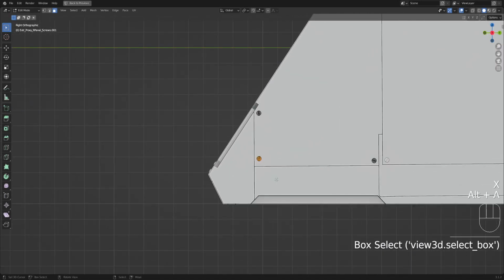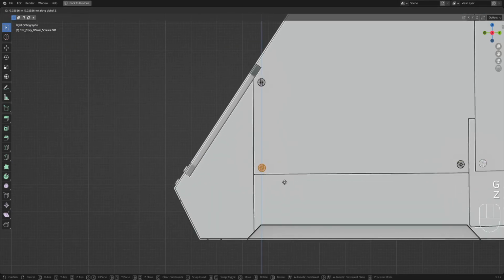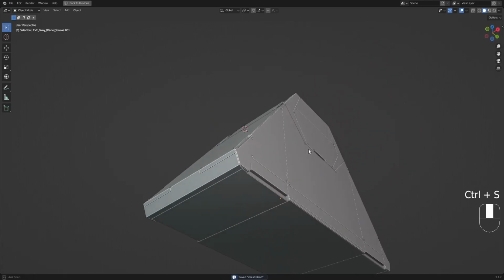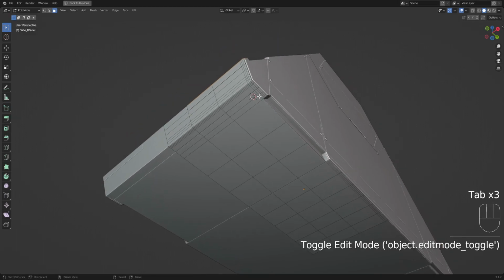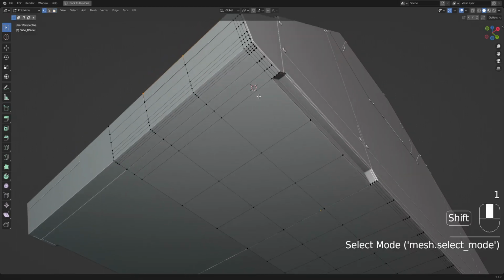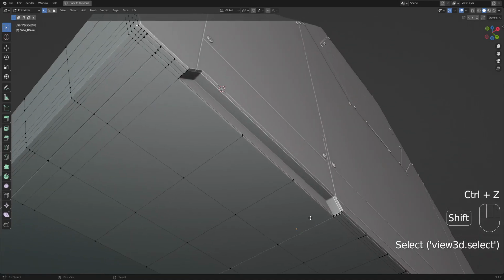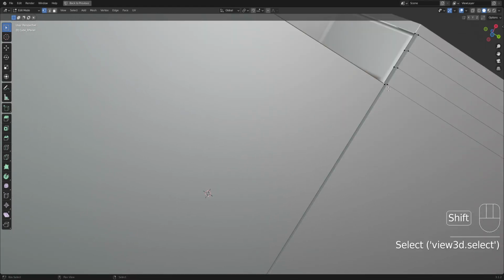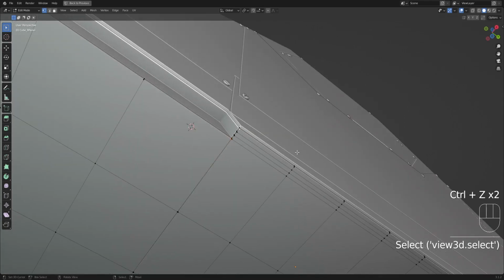The geometry is already there, so no biggie. There we go. It just makes it faster for you to create these kinds of detail.